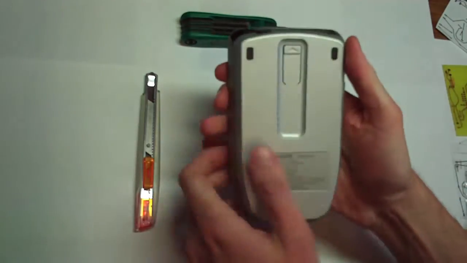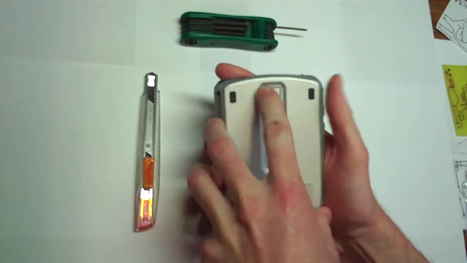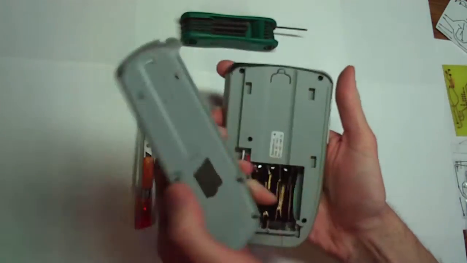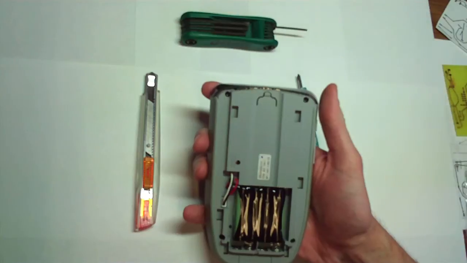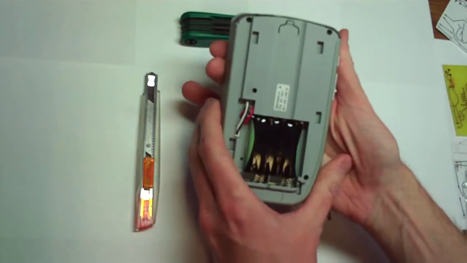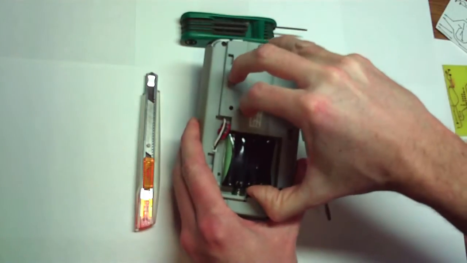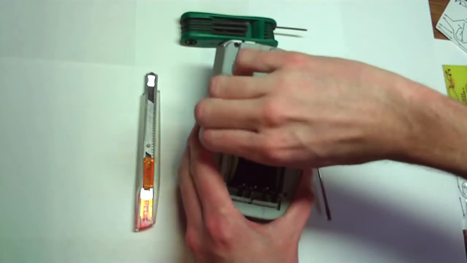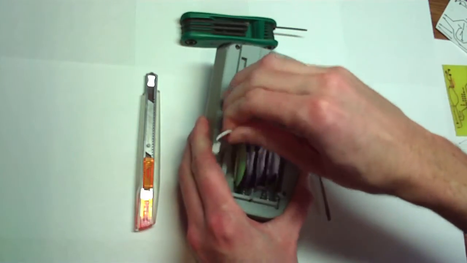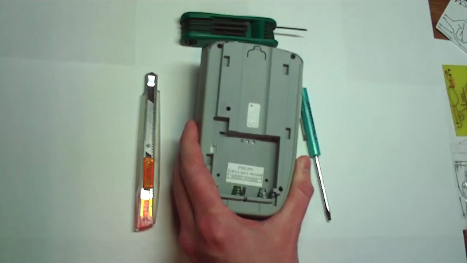First you want to flip it over, push this down, and you can slide this back panel off and set it aside. You won't need that for a while. And you'll find the battery pack, or if you have batteries in it, you'll find the batteries. So you can take that out. First you would want to unplug it and set that to the side also, as we won't need that.